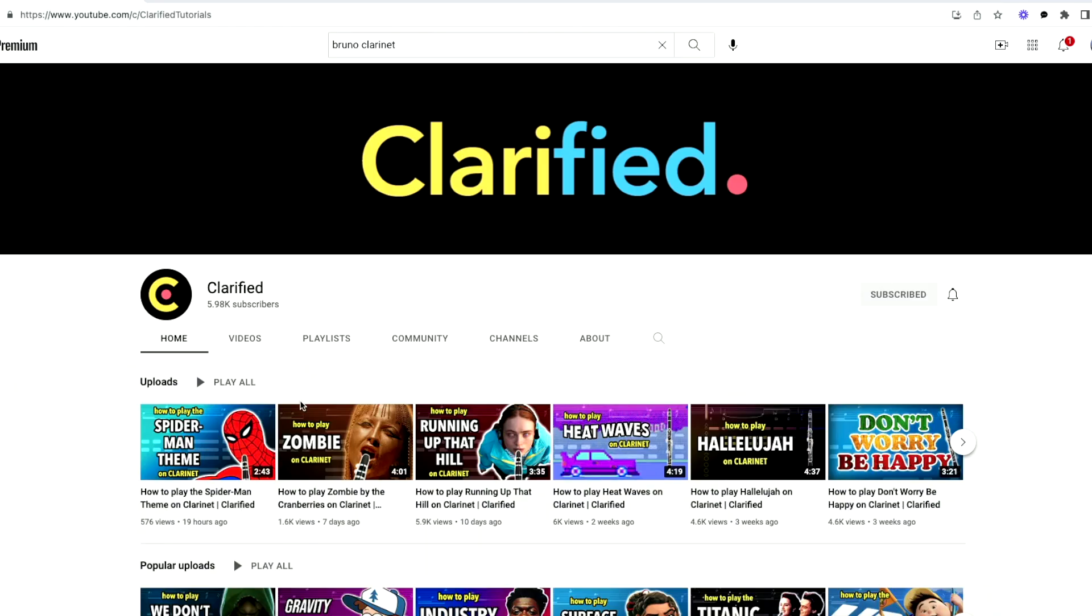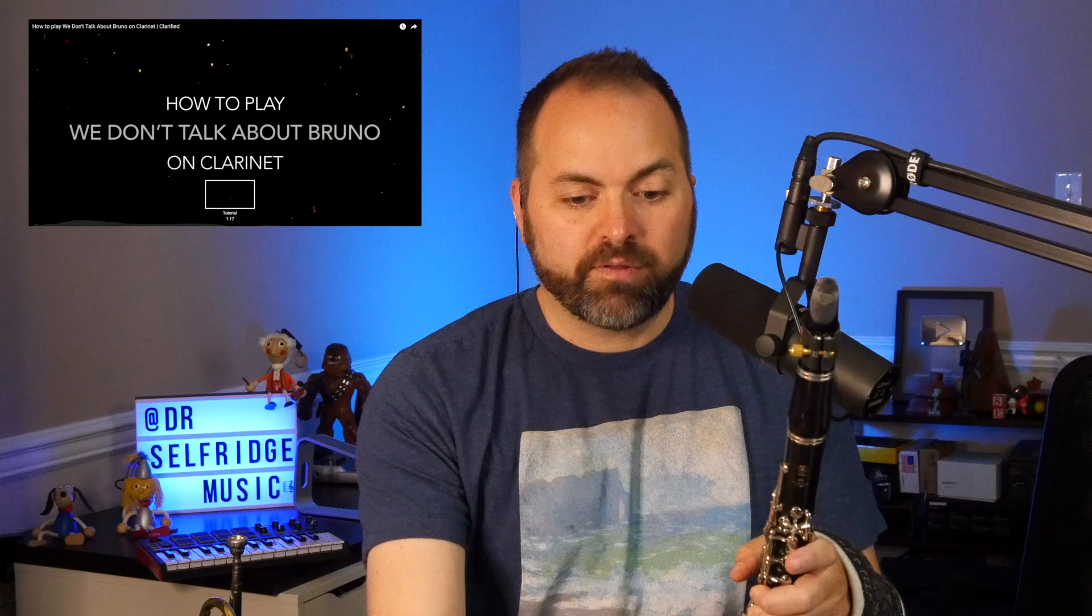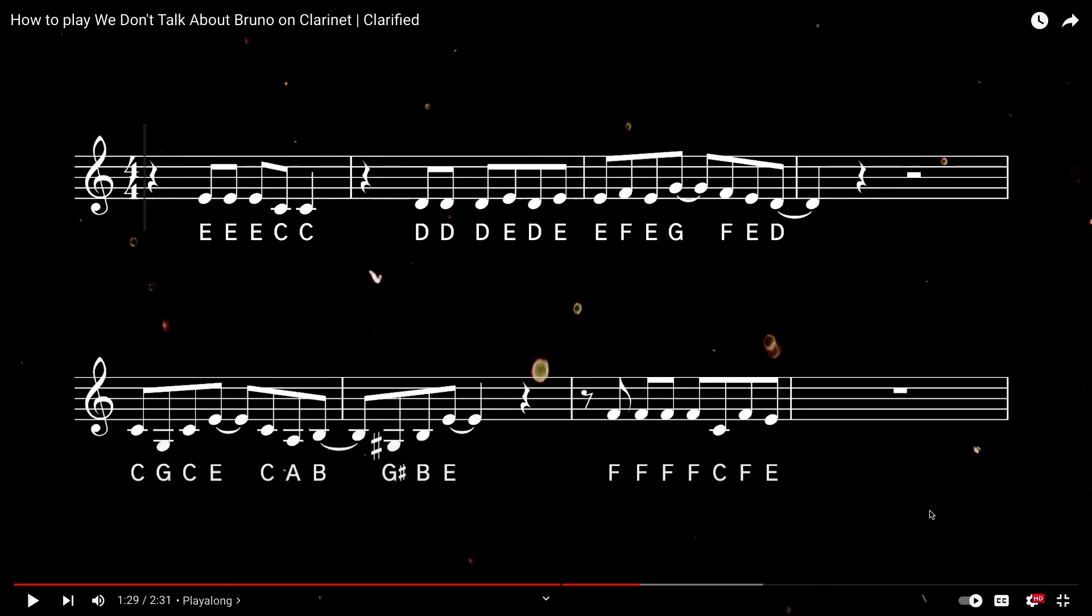I found this really awesome YouTube channel called Clarified, and they have really great graphics, they show you sheet music, and they have play-along tracks. So I really want you to check out this channel and subscribe. They deserve a lot more subscribers. It's called Clarified, and we're going to do this song called We Don't Talk About Bruno. So let's go click on that right now, and we're actually going to start about a minute and a half into the video because we can see the full song written out in our sheet music.